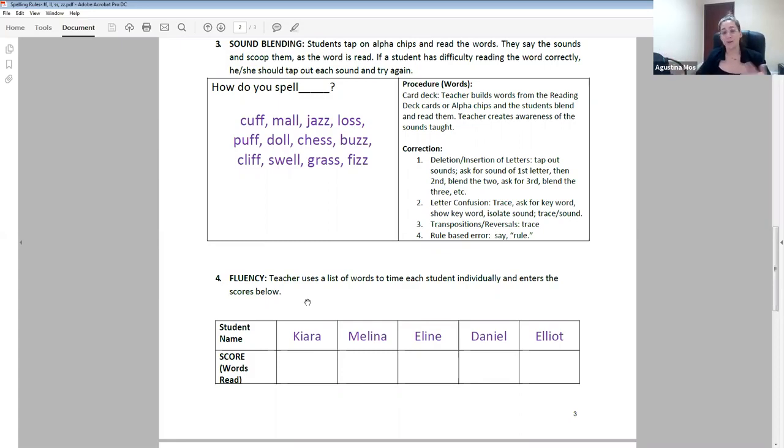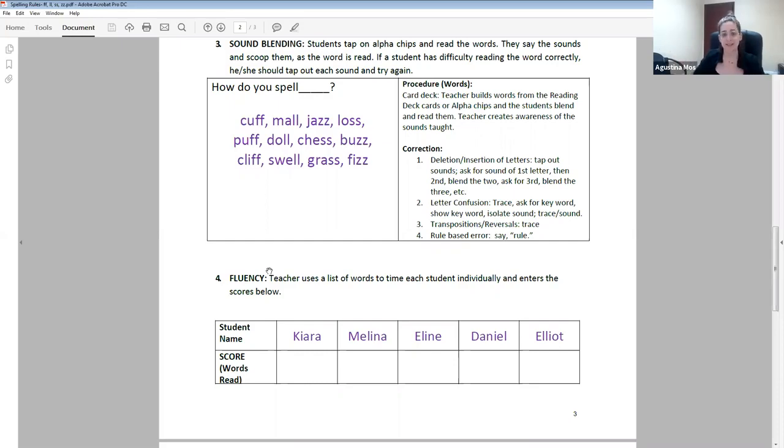So in this case, what I would need to do is have my students read as many words as they can for 60 seconds. I'll repeat that in case this is the first webinar that you attend. Sometimes teachers tell me, oh, my student finished reading all the words in 10 seconds and they just had to stare at the screen for the rest of the minute. That's not the exercise. We want the students to continuously read nonstop over those 60 seconds. If they read all the words and they still have time, start over from the top, over and over again.